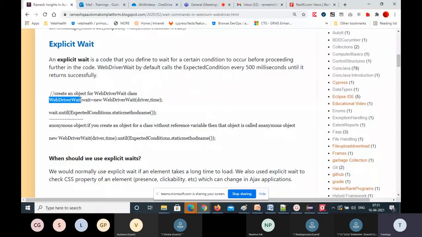Here is how. First create an object for WebDriverWait: WebDriverWait wait = new WebDriverWait(driver, time), where you specify how much time you want to wait for that condition.